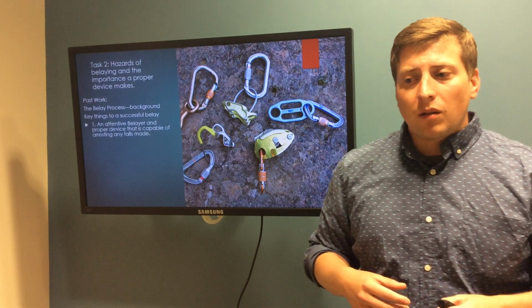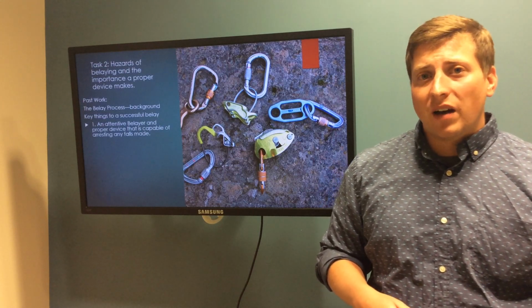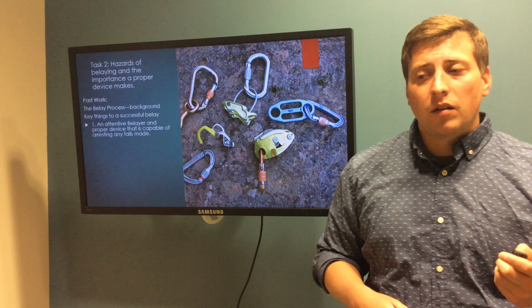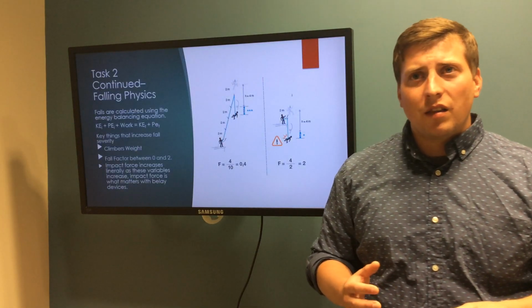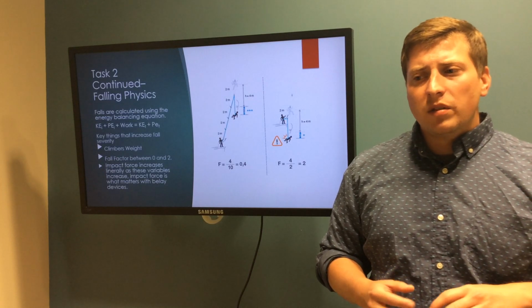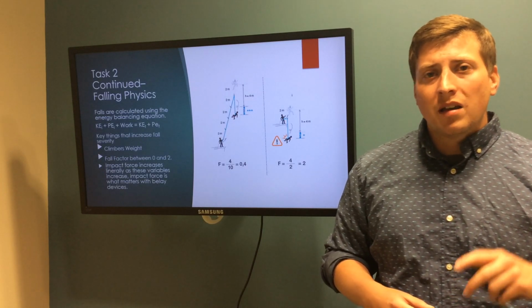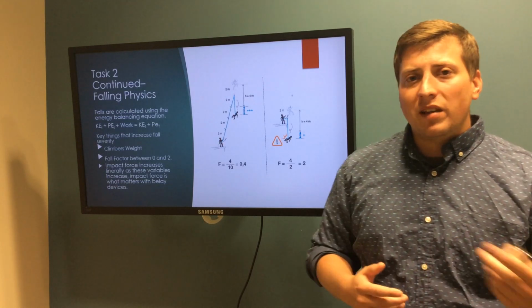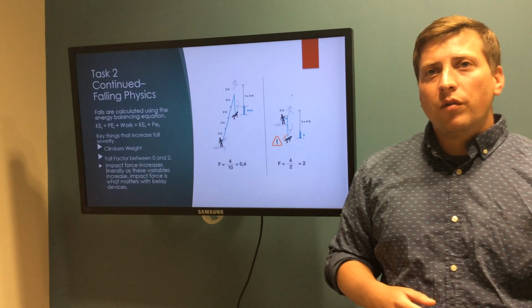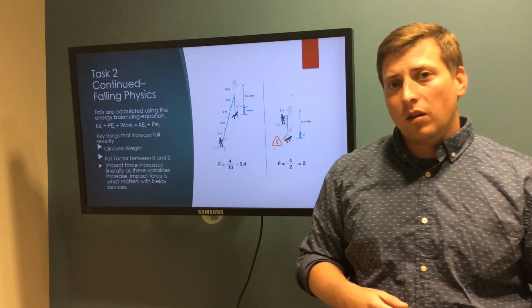So what that basically means is, no matter how well you're trained on belaying, if you're using the wrong device, you're still climbing unsafely. When we get a little bit into the physics behind climbing, it's really just an energy balancing equation, but there are 2 things you need to really keep in mind. It's the climber's weight, which is, the higher you go, the more the weight's going to be a factor, and then the fall factor, which is just the distance of the fall divided by the distance of available rope.